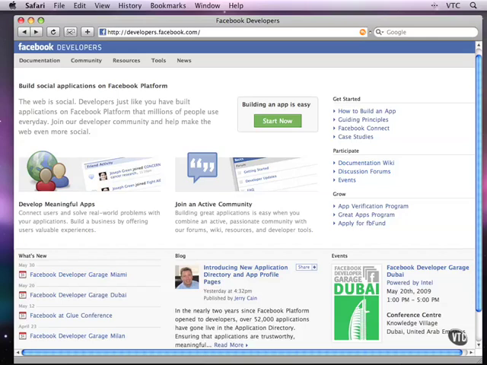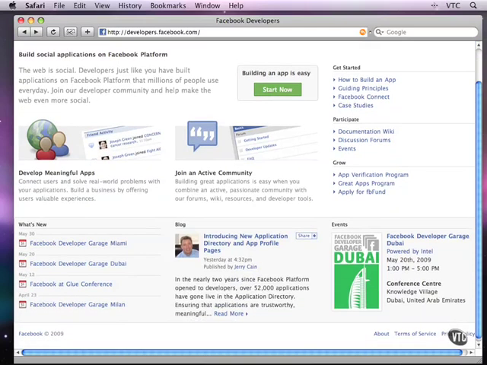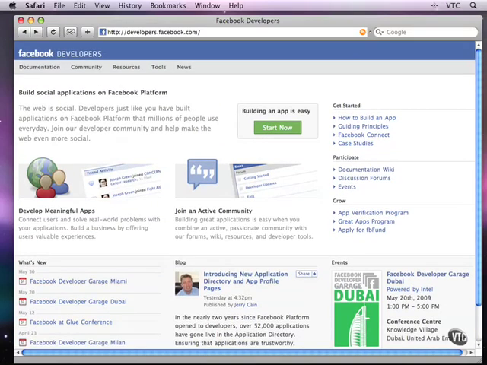I'm here on the developers page. This is from the link that's at the bottom of most Facebook pages. It's not on this one because it is the developers page. You don't have to be logged in to get here. You don't have to be a registered developer to get here. And it's useful as a jumping off point for the documentation. It's also useful for the Facebook developer blog. And you can share this so you can post it on your profile and subscribe to it.